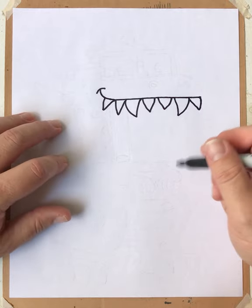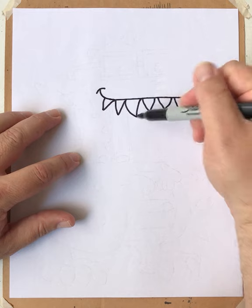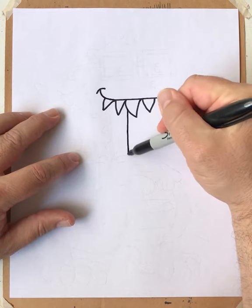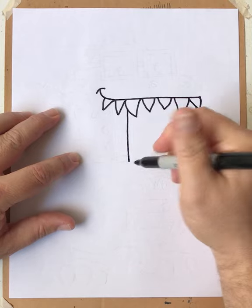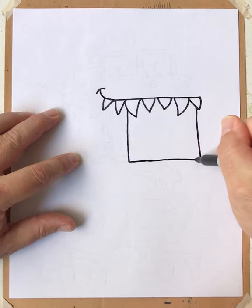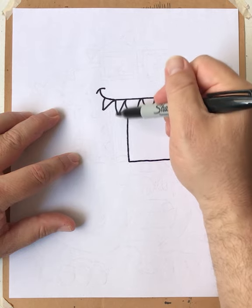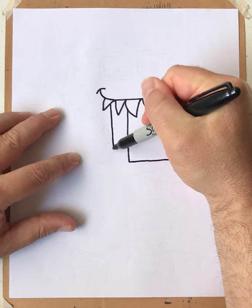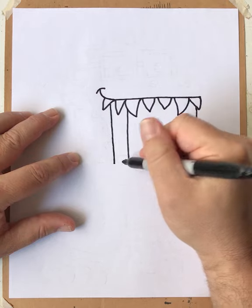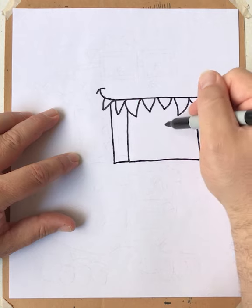I guess I can finish the book real quick since I'm here. Right where the teeth are, I'm gonna start with the teeth and go down, pretty much the same length, because what I wanna do is play connect the dots and make one big rectangle underneath for the book. Now for the spine of the book, it's probably eating that, so I'm gonna jump over a little bit to the last tooth and go down the same length as my book cover. I'm gonna head back to it. So I have one big rectangle, so I have a rectangle here, a rectangle here.